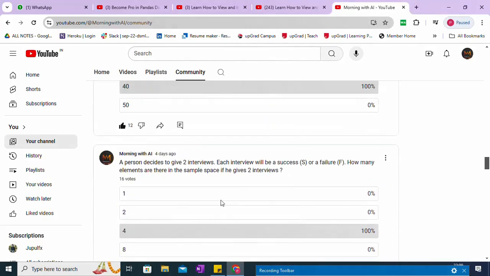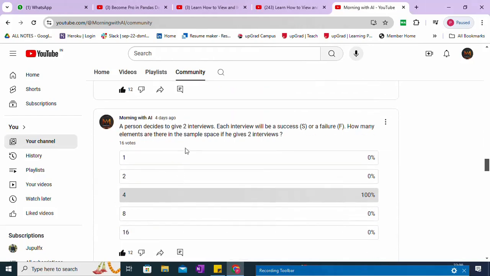Similarly, this one also. A person decides to give 2 interviews. Each interview will be either success or failure. How many elements are there in the sample space if he gives 2 interviews? Obviously 4 sample points will be there. Why?